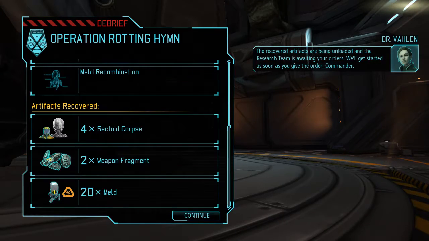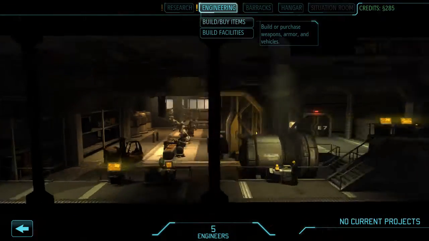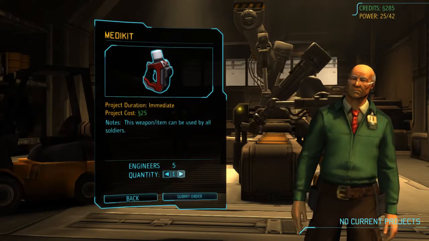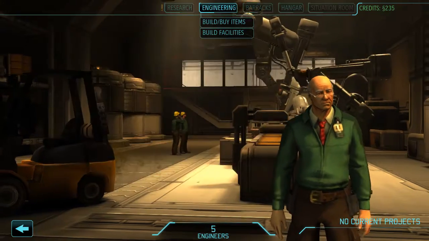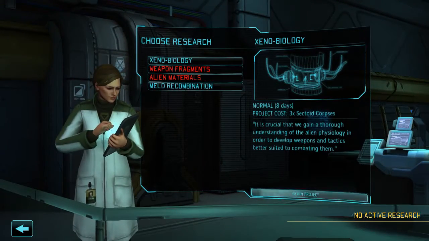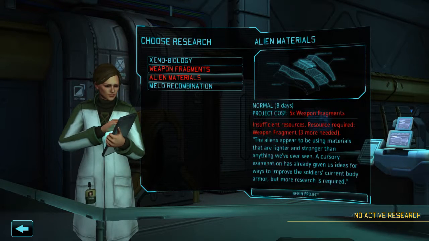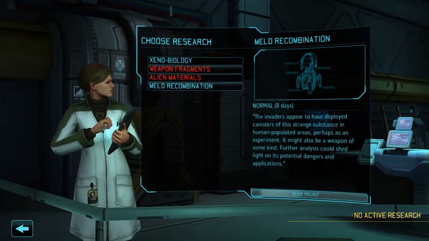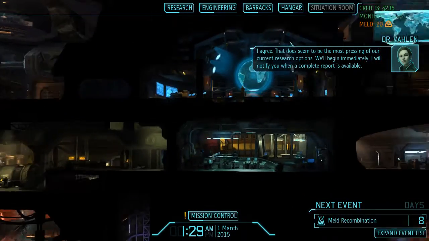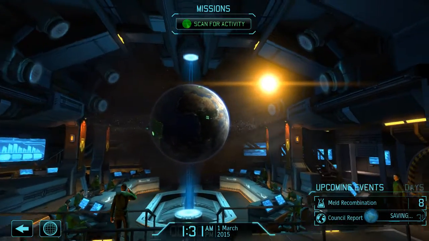The recovered artifacts are being unloaded, and the research team is waiting your orders. Skip. Commander to the research labs. I don't want those two things. I agree. That does seem to be the most pressing of our current research options. We'll begin immediately. So I'm gonna skip through that.